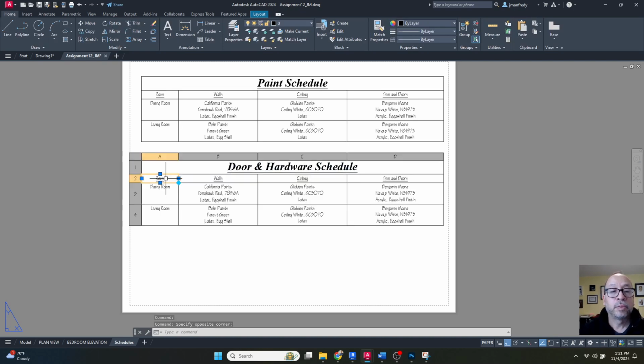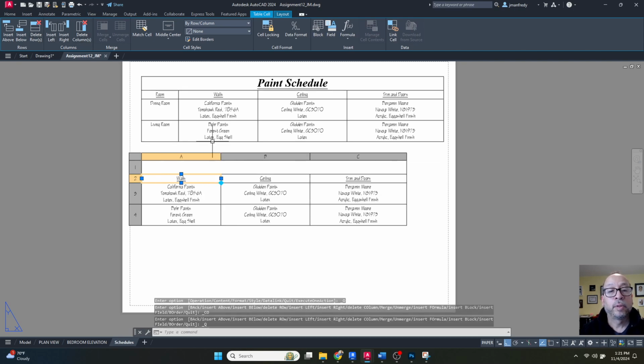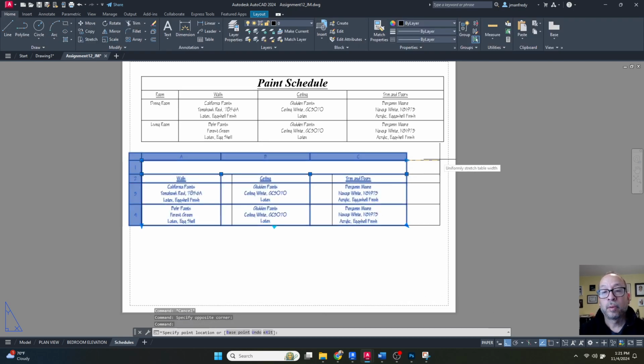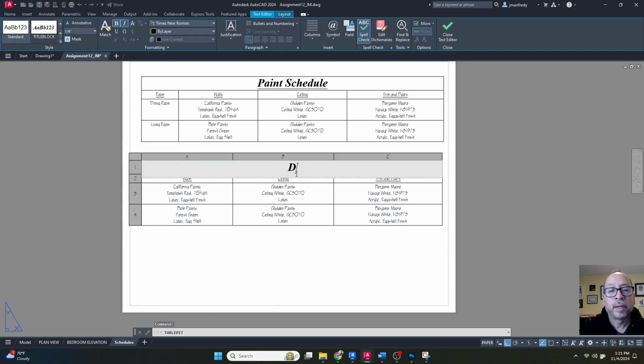And then this column doesn't exist here, so I'll highlight one cell, the header, and I'll use delete that row. The entire row disappears here. And for whatever reason, this title disappeared here. So let's go back and add it. Door and hardware schedule.